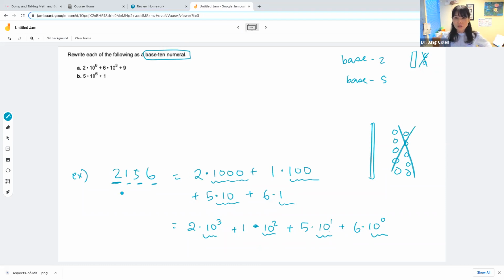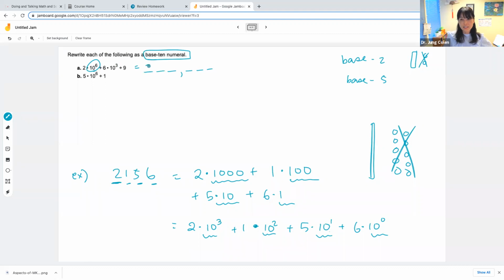Okay, so this one basically shows you each of the digits' place value. We are given the numbers here to show the place value. 2 times 10 to the 6th power, which means this goes to the 10 to the 6th power place. So we know this is the 1's place, 10's place, 100's place, 1,000's place, 10,000's place, 100,000's place. That is 10 to the 6th power.